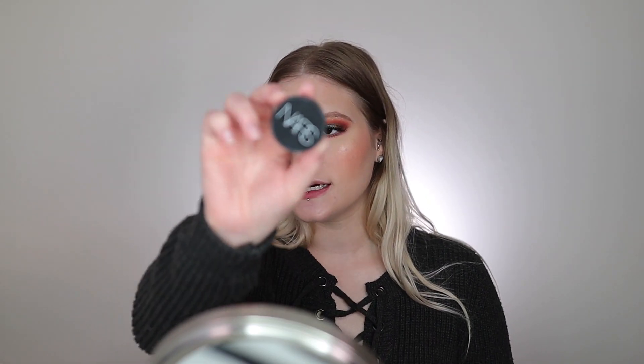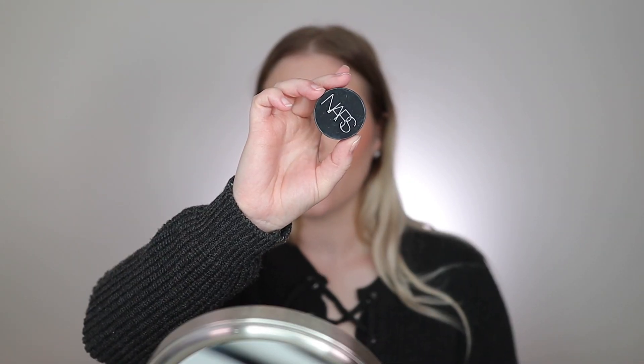Let's move on to concealer. For those who like a potted concealer, this is the NARS Soft Matte Concealer. This is matte, so if you have dry under eyes I wouldn't recommend it, but it's very full coverage — a little bit goes a super long way. The pot is small but it's going to last you because you barely need to dip in to get full coverage. I prefer a doe-foot liquid concealer, but if you like potted concealers and want a matte under-eye look, you'll really like this.